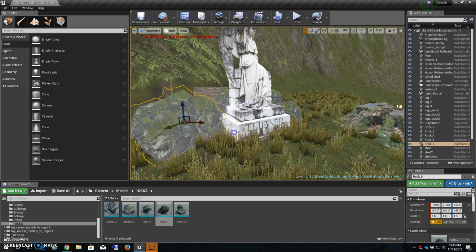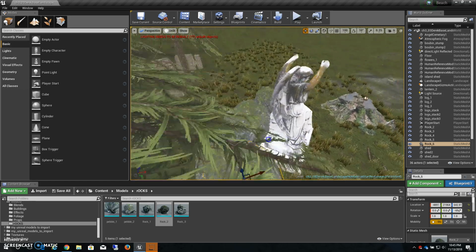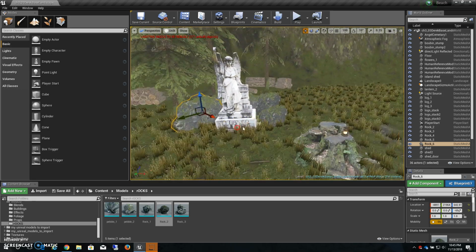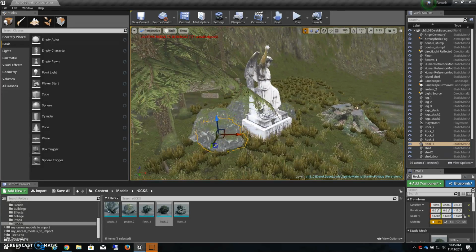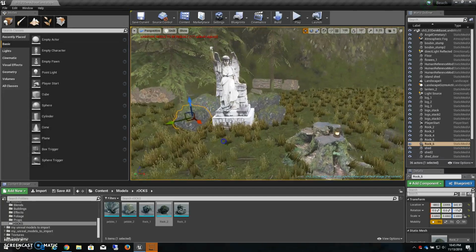I want to make sure it doesn't obstruct or cut into the objects here. I might shape it to fit around this a little bit better. I may make it bigger, I might make it smaller. It just depends on what I think looks right at this time, because I don't really know. I just have an idea, basically. And so now I've got them.